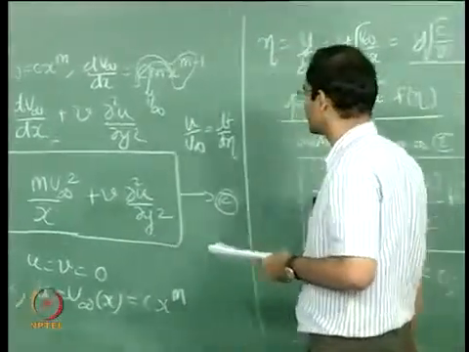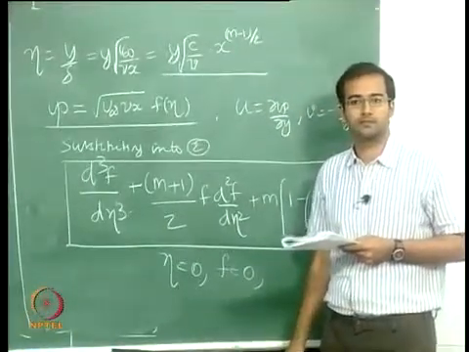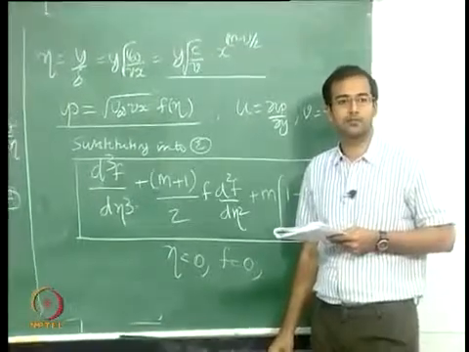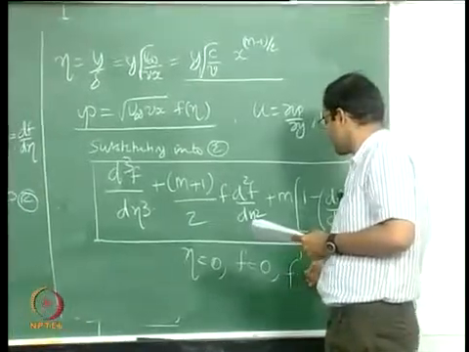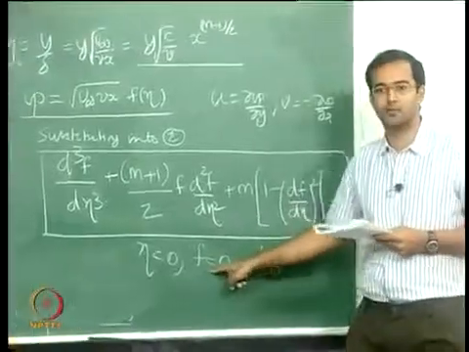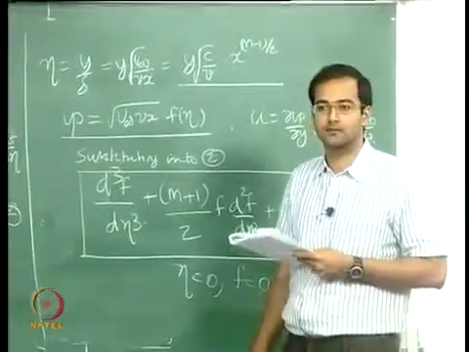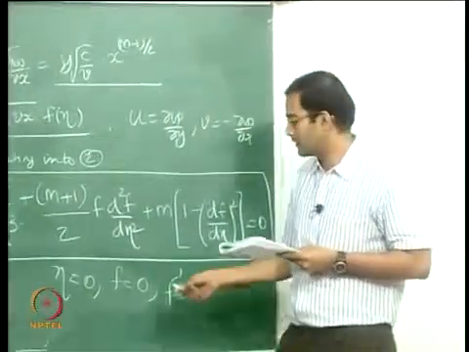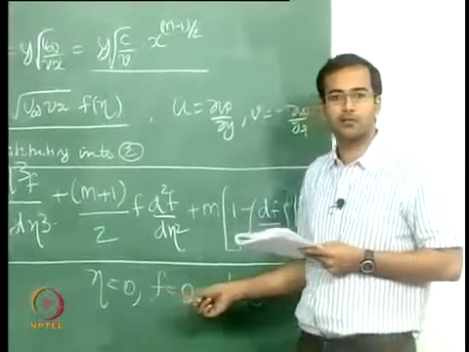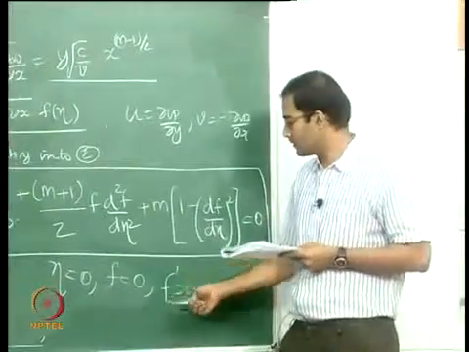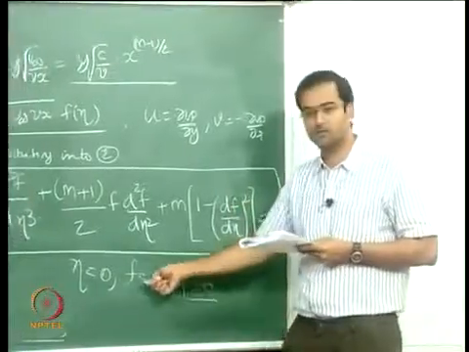Therefore, f equal to 0, does it correspond to this? So then u equal to 0 should be what? F prime should be 0. So then what does f equal to 0 correspond to? V equal to 0. So go back to the way that we derived the Blasius solution. Look at the expressions for u and v. If you put f equal to 0, then only your v becomes 0, because already from the condition that u equal to 0 we know that f prime equal to 0. So for v to be 0, this has to be 0.